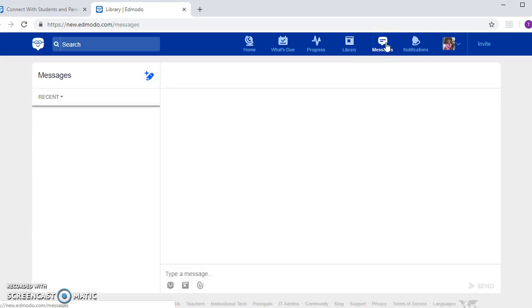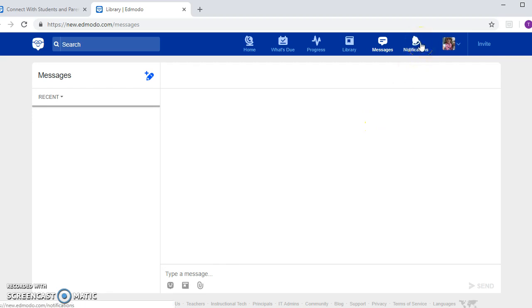And then you also have messages, which is a unique tool. Here, instead of just sending out a message to the entire class, you can send out a message to individual students or either the parents. So if you notice that maybe a student is struggling with the content that you're teaching or the lesson, you can simply type in a question here, and that way they don't feel embarrassed or feel like they have to ask or answer in front of the classroom. And you can also upload individual assignments to them to help assist with the content area.